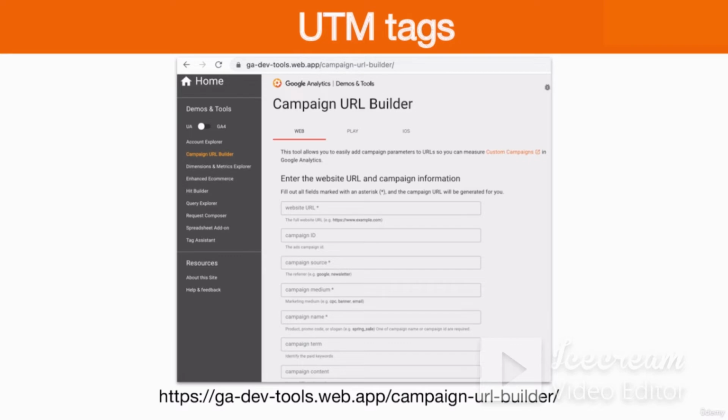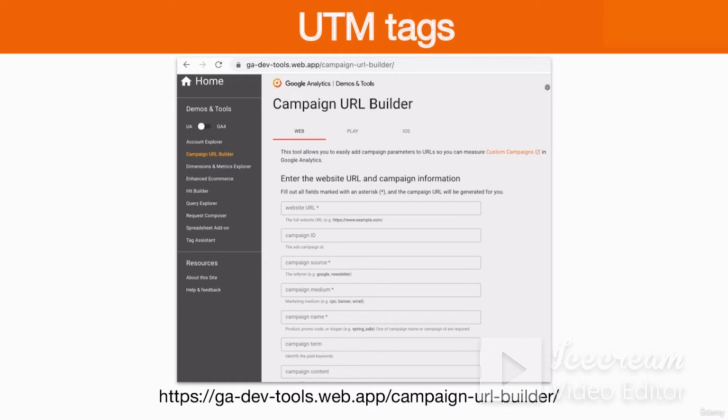You can mark any link and place it on Facebook. In this case, you put the link to the site, mark the main indicators, and the user will not see the entire length of the link because we marked the link with UTM tags and then shortened it.